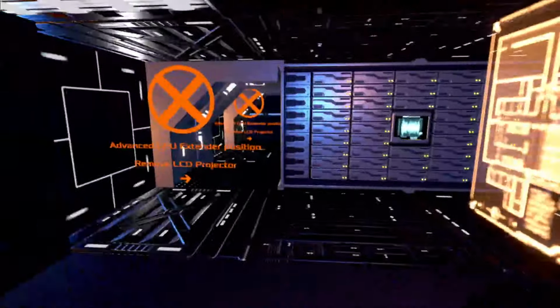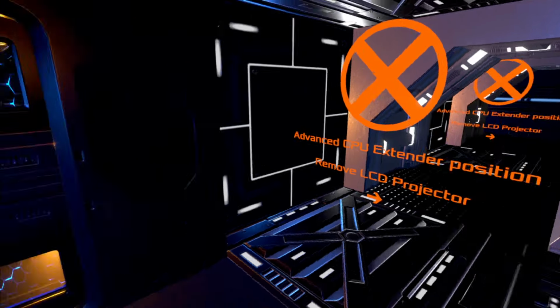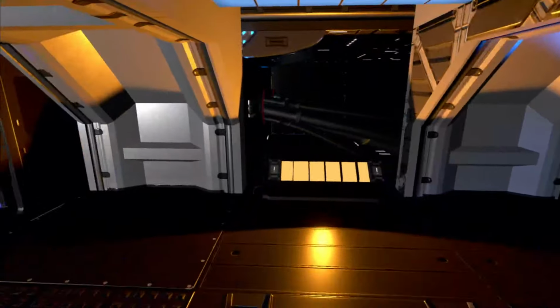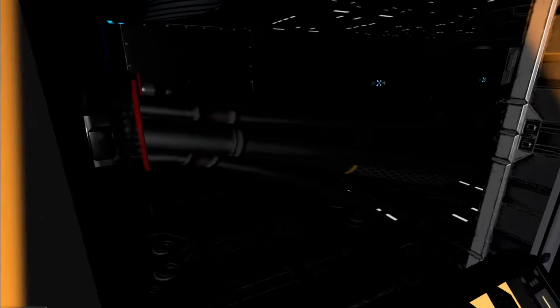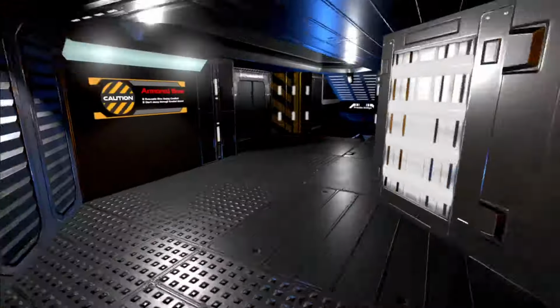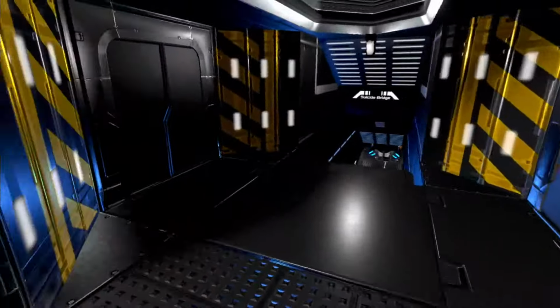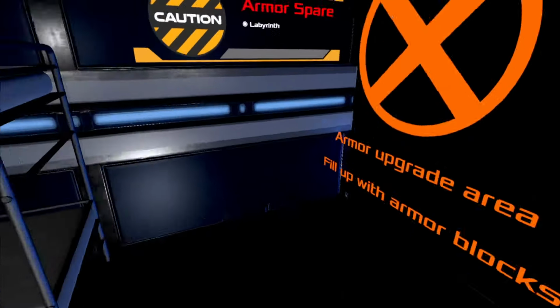So we got our core room over here. Again, super awesome to see that. Advanced CPU. Wow, this is a pretty low core ship. See, now that's not an OSA violation because the wires are off to the side there.